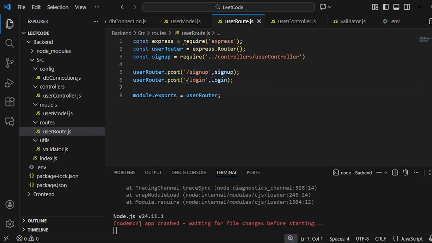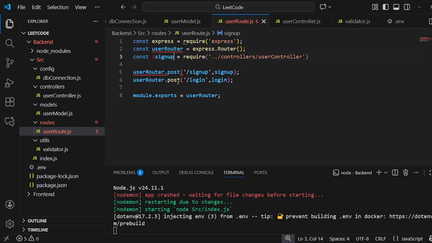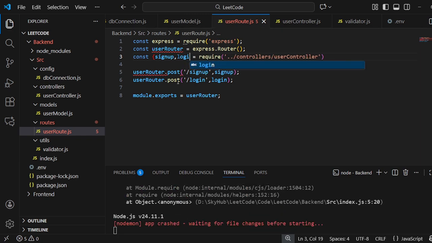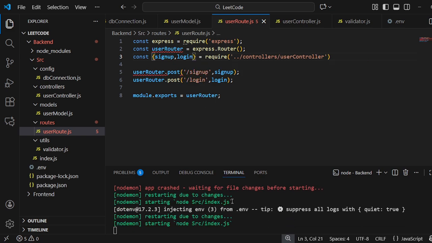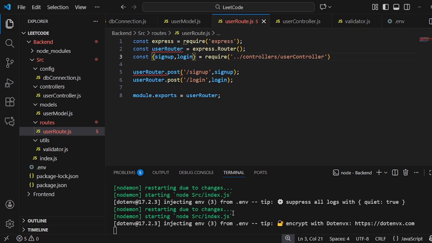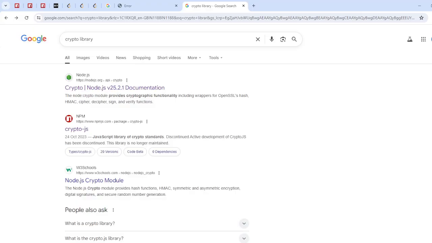We say /login, but this login function is not required on this page. For this, use sign up as well as login. Now let's check. So our server is successfully listening at port number 3000.